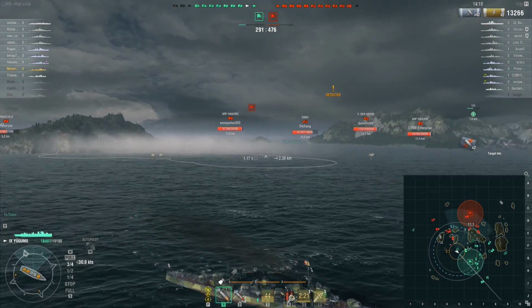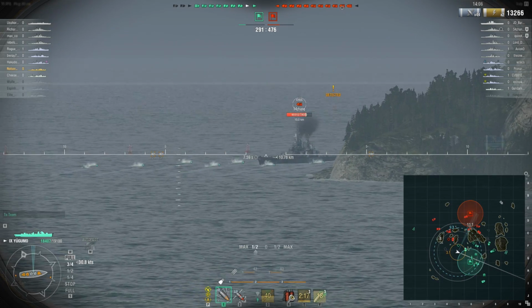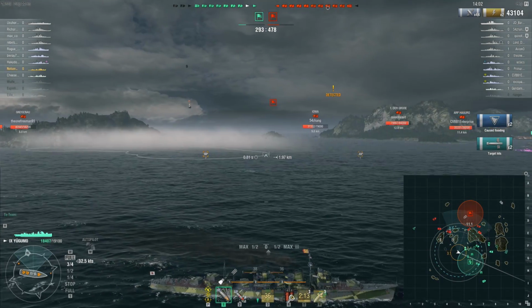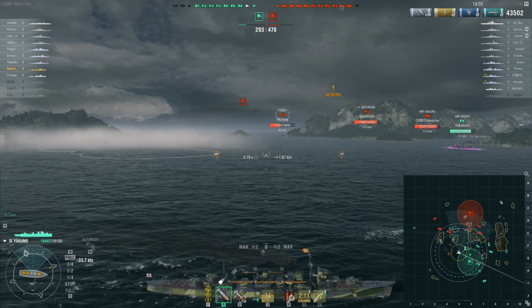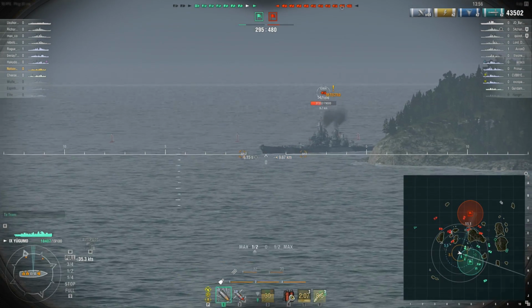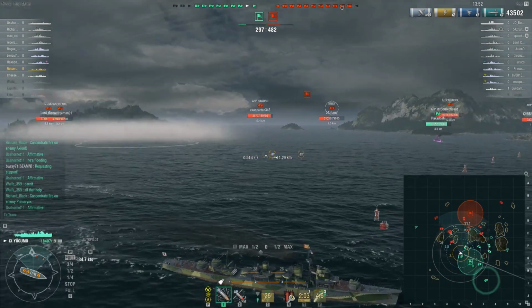That enemy Pensacola seems to be aggressively pushing. Oh, I think we're going to catch the nose of the Iowa. We actually hit him twice. Nice. We caused flood. Most certainly is going to cause him to use his damage control because nobody wants to flood. And yes, that Pensacola is indeed aggressively trying to keep us spotted.